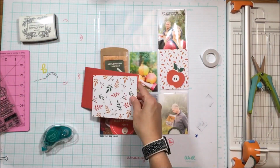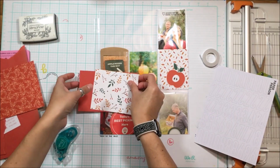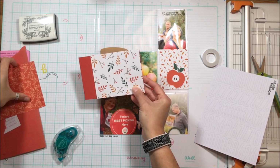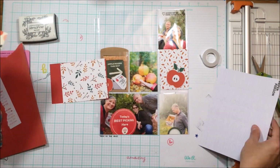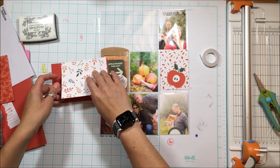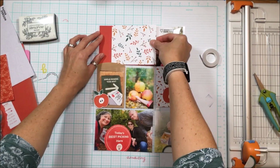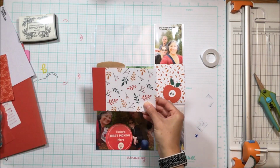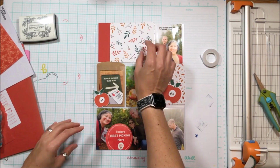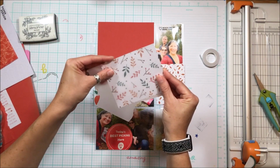So I've got everything situated where I want to. Now I need to figure out this top left-hand card here. So left over from the cardstock that I used on the right-hand side that I ripped, I thought, oh, well, that's a really nice border. But the way that I had already cut it, I was like, well, I don't want to write on top of all of the leaves because that would be really hard to read. So if I created a flap that flipped up in the pocket, that would be perfect.